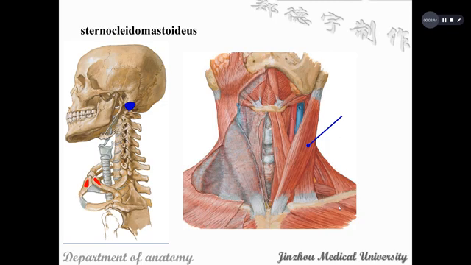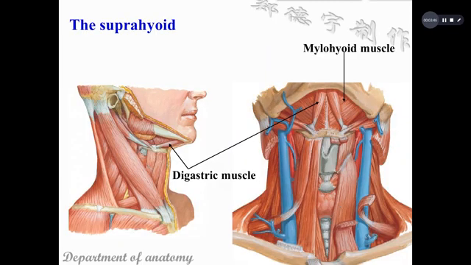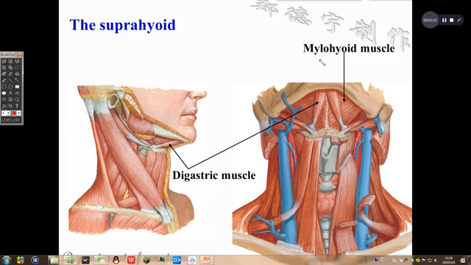And then the muscles. The suprahyoid muscle, including four, we must remember its name. And then the mylohyoid, it means from the mandible to the hyoid bone, the mylohyoid. And then the digastric muscle. Digastric muscle, it means it has two bellies. Di means two, gastric, the belly. Digastric muscle, two bellies. This one anterior belly, this one posterior belly, and this one the central tendon.